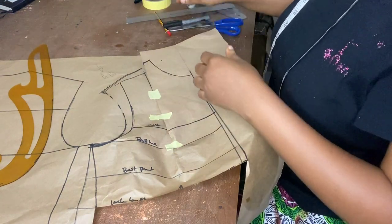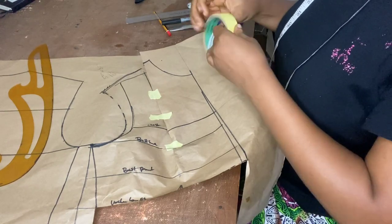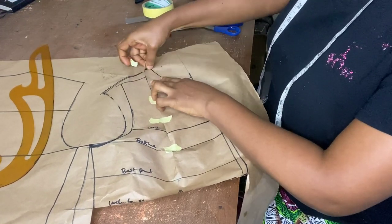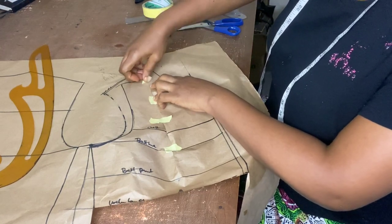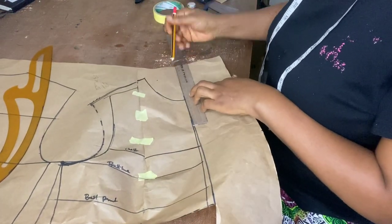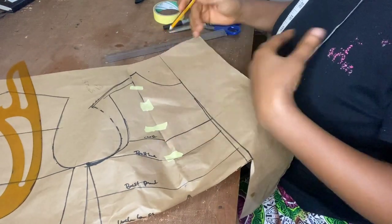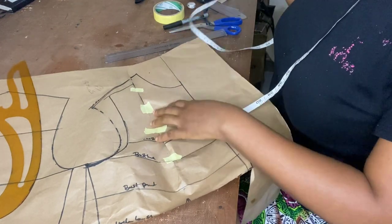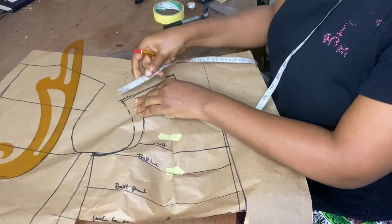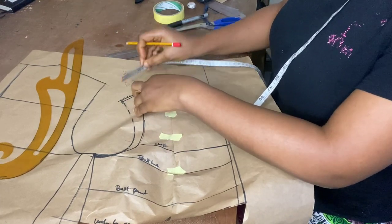For the square neckline, you have to figure out how low or how high you want it. So I'll just take this and put it here to enable me to create the neckline. What I usually do when I want to create this neckline, I write it like this. It serves as a guideline for me to be able to get the measurement. Now, from here, it depends on how wide you want the shoulder seam to be. I want my shoulder seam to be 2 inches. So this is 2 inches.